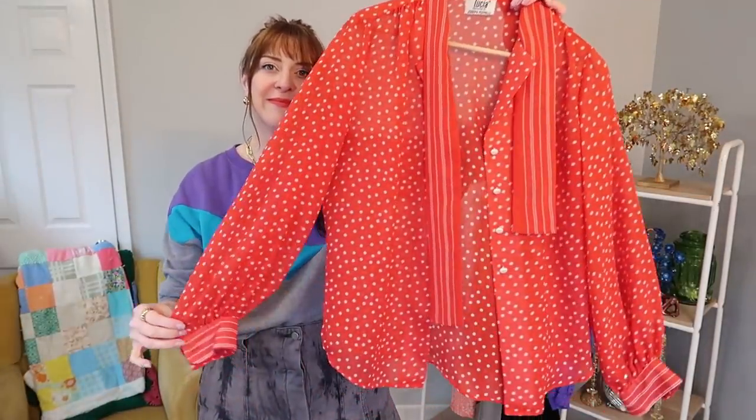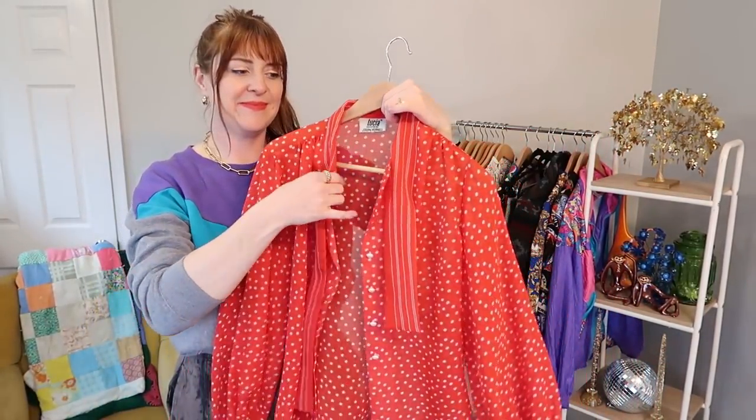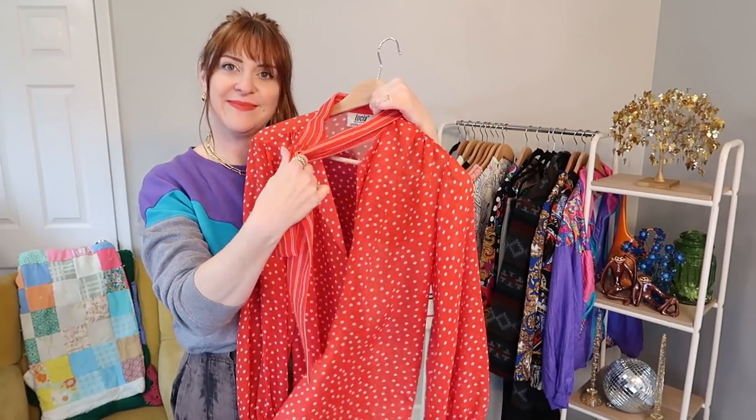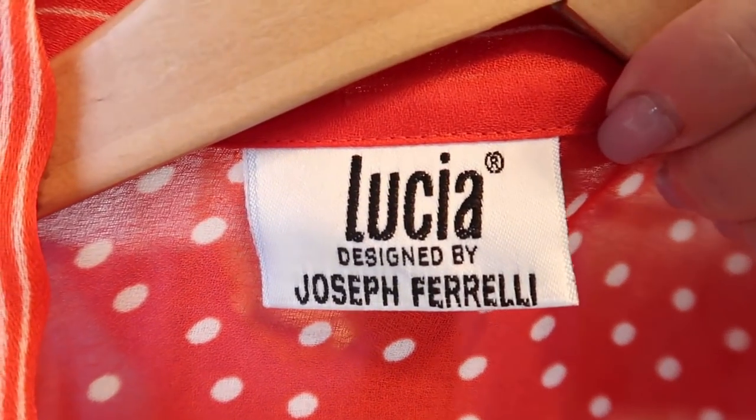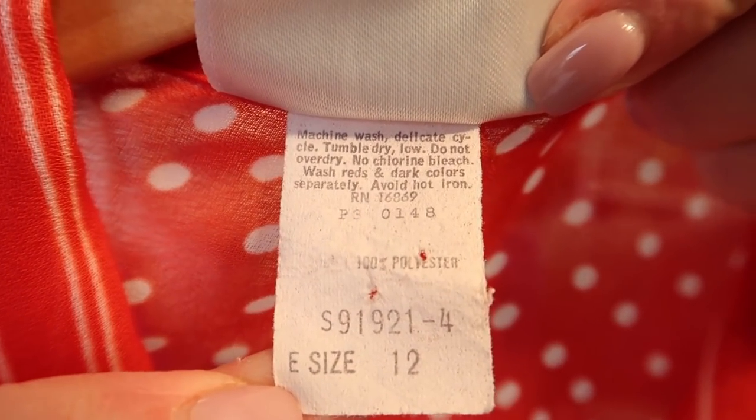And by the way, these are the black trousers from my thrift haul. I also got this red mixed print sheer blouse. It looks like another 90s vintage piece to me. I love the little necktie. I love how it's a sheer material, and the sleeves have this really amazing blousing to them, and that is like the absolute best detail. I love that fit. The little neck scarf is also super cute.